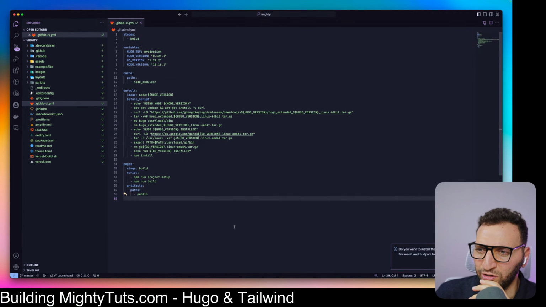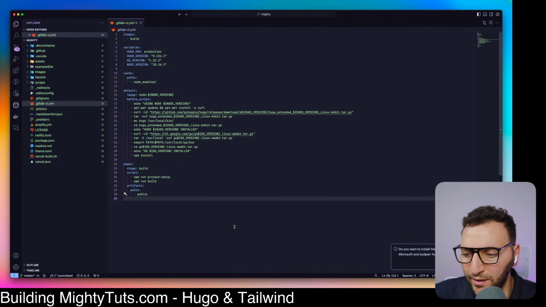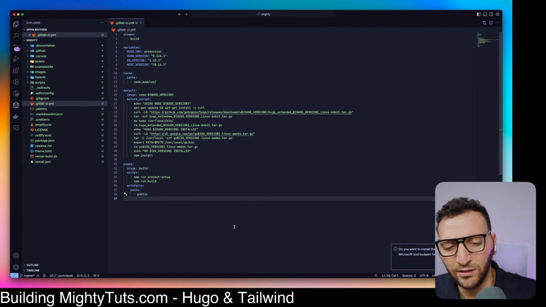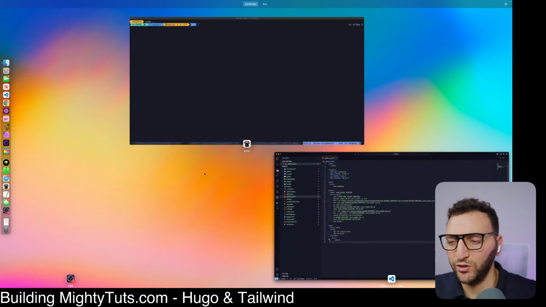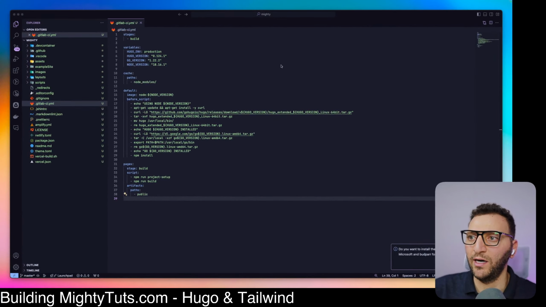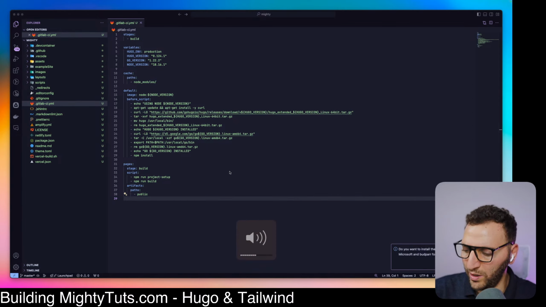I will just stick to basically hosting the code on GitHub. And then once the code is on GitHub, we can just push it over to Netlify, and Netlify will do the rest. Yeah, I think it's just simple. I don't want to play around with pipelines and all that stuff.